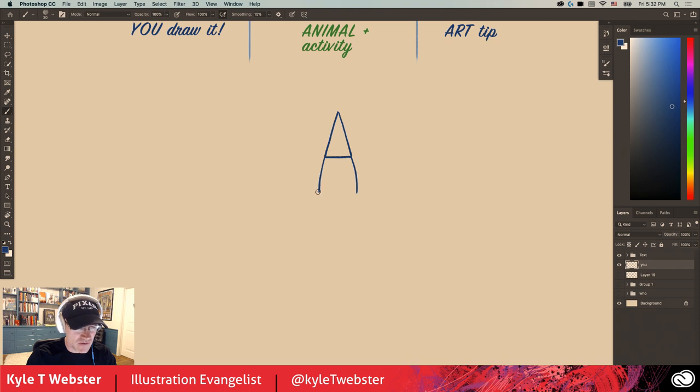Now, this next bit couldn't be easier. Are you ready? Very shallow C curve, and I'm going to come right to the middle of the hat. Now, here's a trick you can use. Remember, you can make yourself a little mark there so you have something to aim for. And a C curve up. And you guessed it, we're going to do the same thing on the other side. A C curve down.